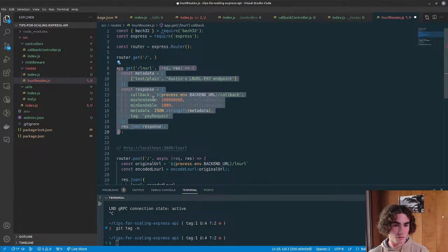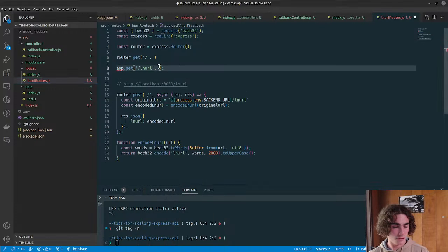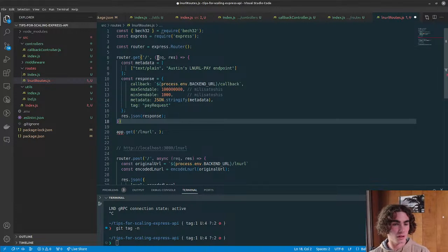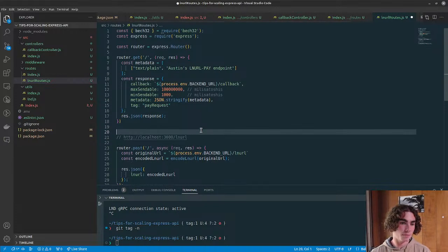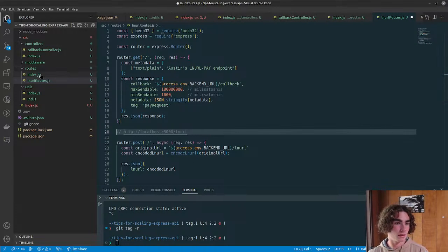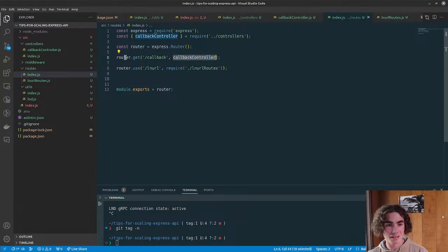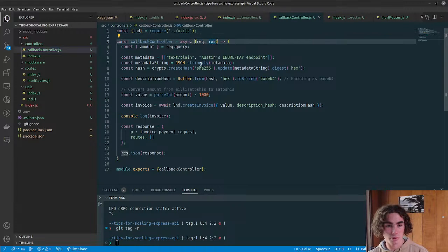And notice all of these functions that we're using have a request and a response object. So anytime, like in the callback controller here, we're passing it into this router, and the callback controller has a request and response.